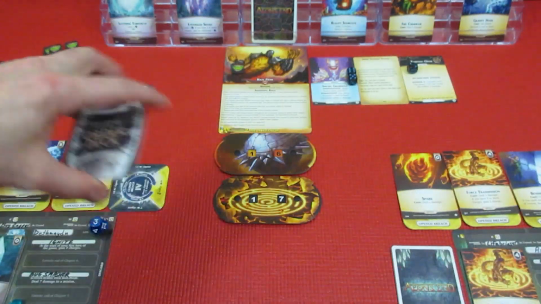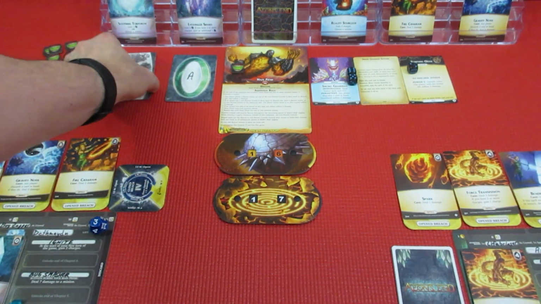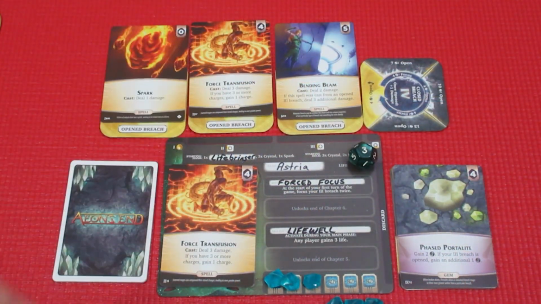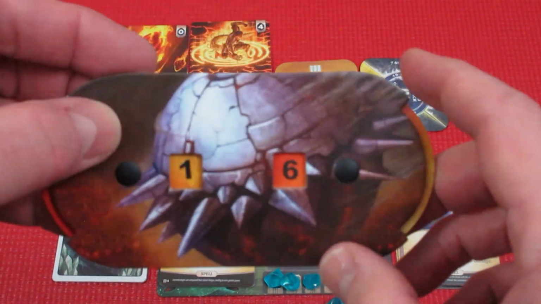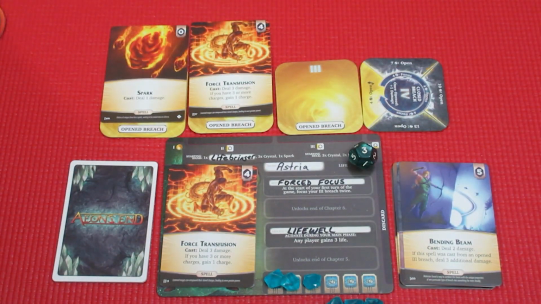All right, shuffled enough. Up first is Astria. It's going to bring some pain to Mr. Nemesis. All right, Astria, bring it. We're going to start off with 5 damage, Bending Beam, right to, of course, the Nemesis, taking it now to 11 health.